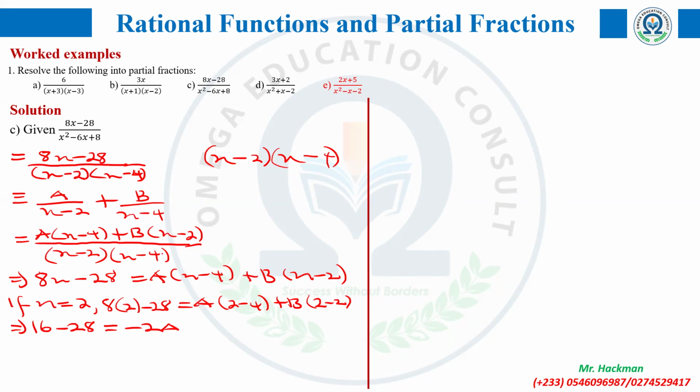Because all your factors are linear, ideally we are supposed to use the cover up method or the elimination method. So here you can choose to cover up the B. In that case, it means this factor, you want to eliminate B. So for B to be eliminated, this factor here must be set to 0. Set it to 0 and solve for your x. So x will be equal to 2. So do that mentally. If you want to write it, don't let it be part of your main work. Let it be your rough work. Take notes. So at this point, you write if x is equal to 2, not when. That's not to say that if you write when, you'll be marked down.